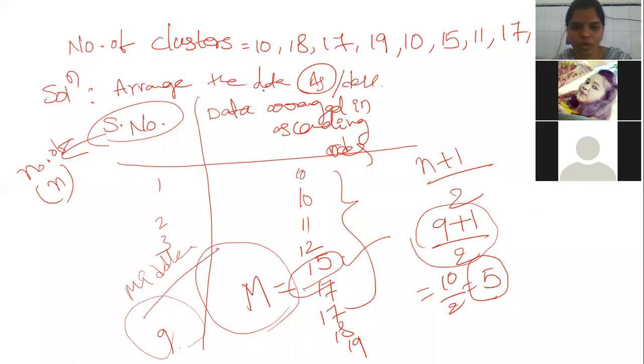Here we have only one series of observations, and the numbers are present in an odd number of series. So we can take the middle number, that is only one observation. But if the data is present as an even number of observations, how do we calculate the median? Just write down one more problem. This is an example for an even number of data.